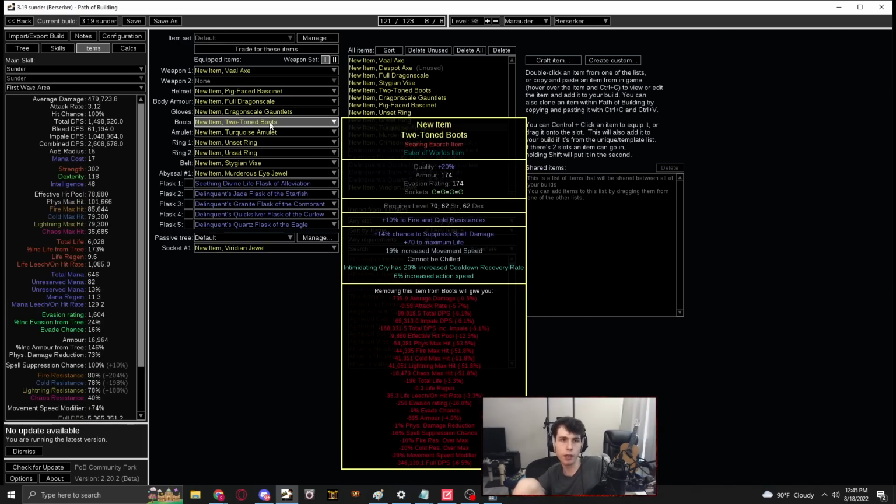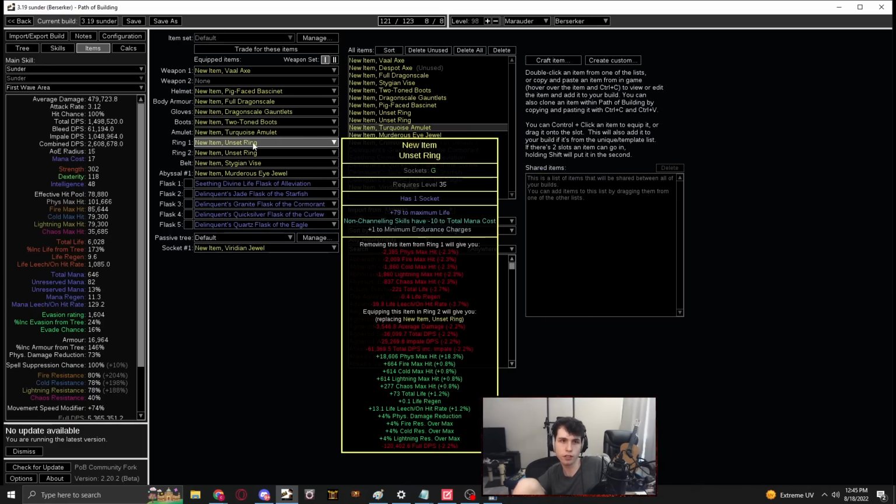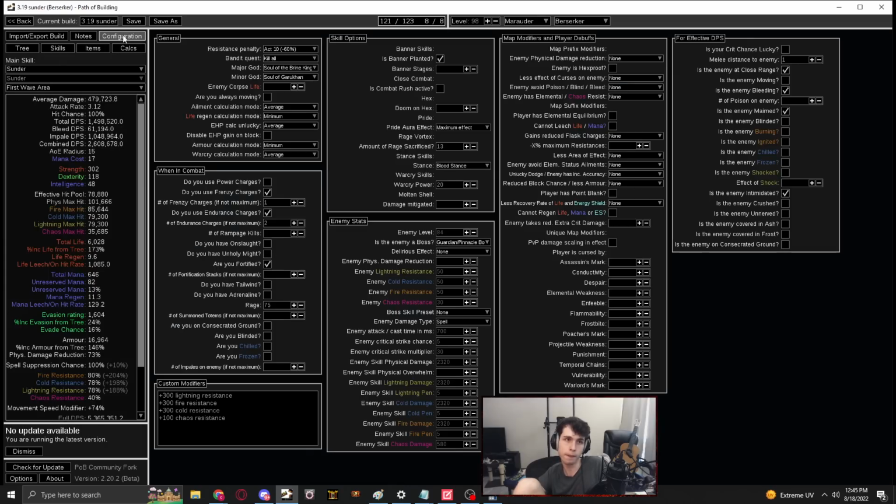So this is also how we're getting our endurance charges. You'll notice we have 2 endurance charges here. So our final config while bossing will be 1 frenzy and 2 endurance charges. While mapping, you'll have 3 frenzies and onslaught.